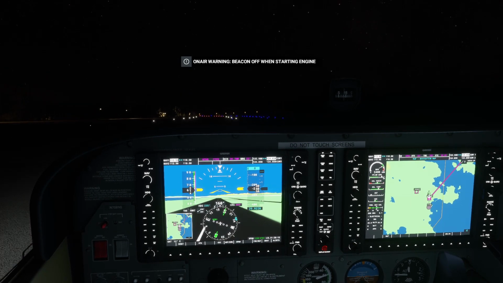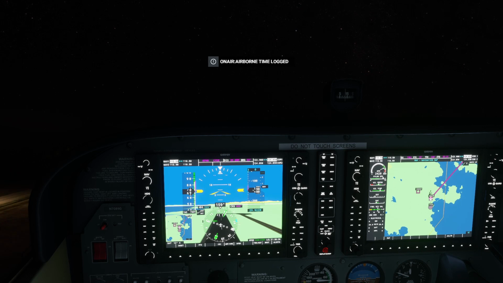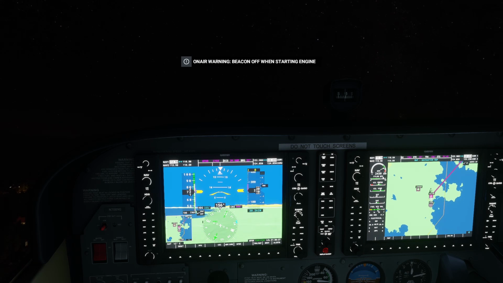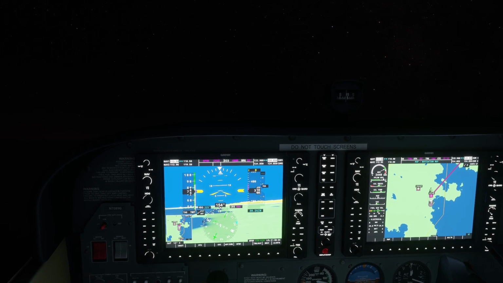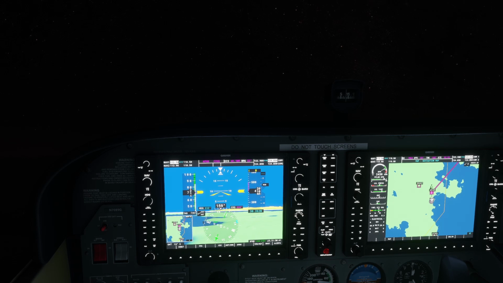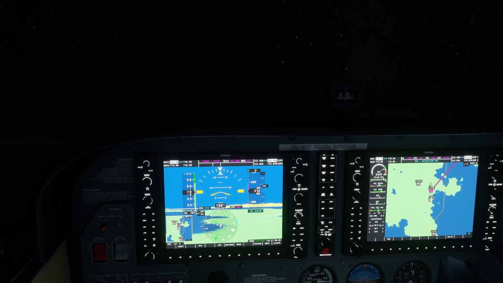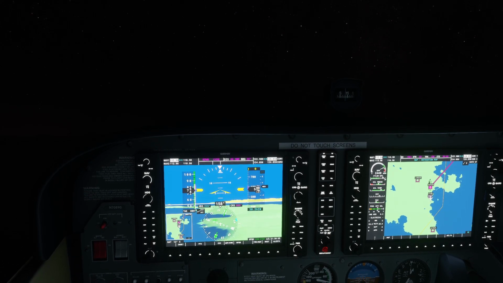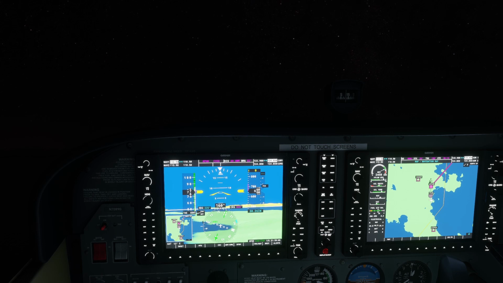All right, and we are up. There we go. Beautiful. Airborne time logged. See, now again it told us we had our beacon off when we started the engines up. Now you guys know for a fact that we didn't have the beacon off when we started our engines, so all right, lovely. We will just maintain the runway heading for now until we get up to 1,000 feet. I am going to raise those flaps and trim up a little bit. So flaps are up. Don't trim that much, Simi. Don't trim that much, and we will climb out.